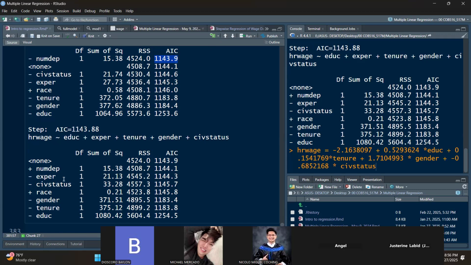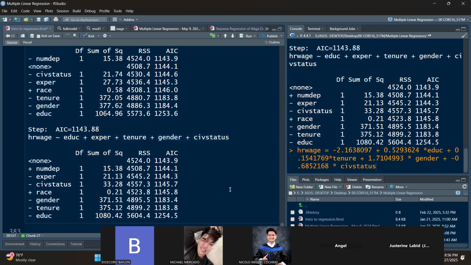Pag i-minus natin si experience, magiging 1144.3, mas mataas na. So it looks like here wala na tayong matatanggal na variable. Okay? Kasi pag binawasan natin, bababa yung AIC. Okay? So, ano natira class? Education, experience, tenure, gender, and civil status. 5 class yung predictors natin.